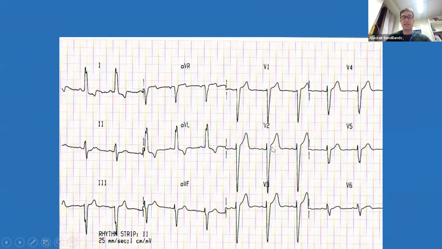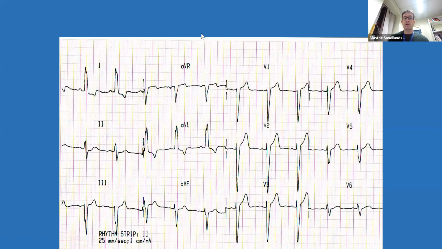So the point of this is that if you see a left bundle branch block, and they have chest pain that may be ischemic, you have to look at the coronary arteries. You have to check, you can't wait for troponin. You've got to go in and look at the arteries. If the arteries are normal, then good. But if there's an LAD occlusion, then it can be opened up with PCI.